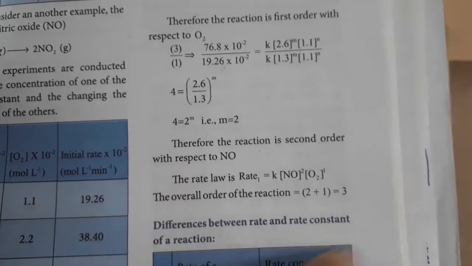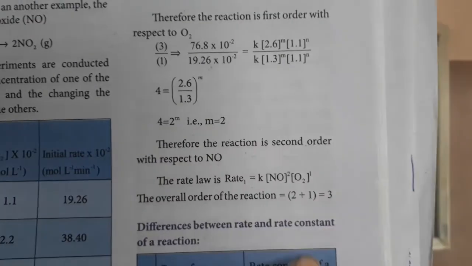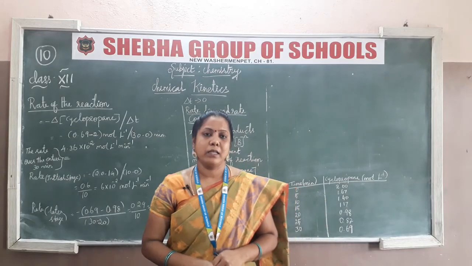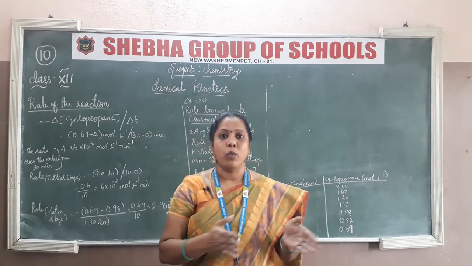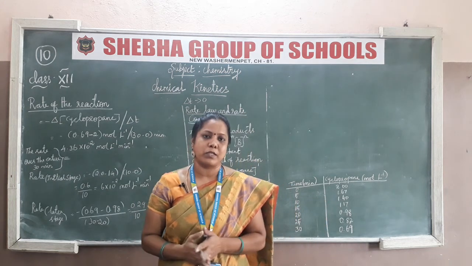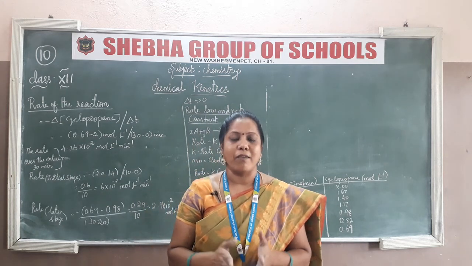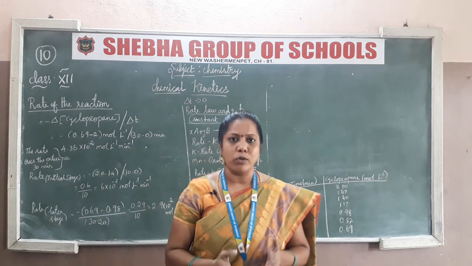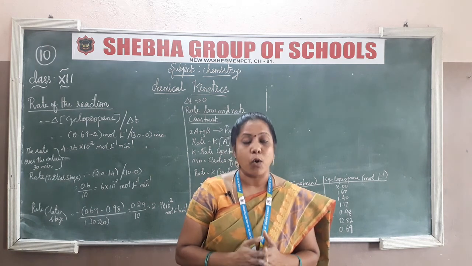Okay, so this is the overall reaction order, the value is 3. Okay, these are the steps to find out the value using the tabulations. I hope you understand these calculations, students. You have to read it out, and written practice is also a must. We will send the notes before the video and after the video we will send the homework also.